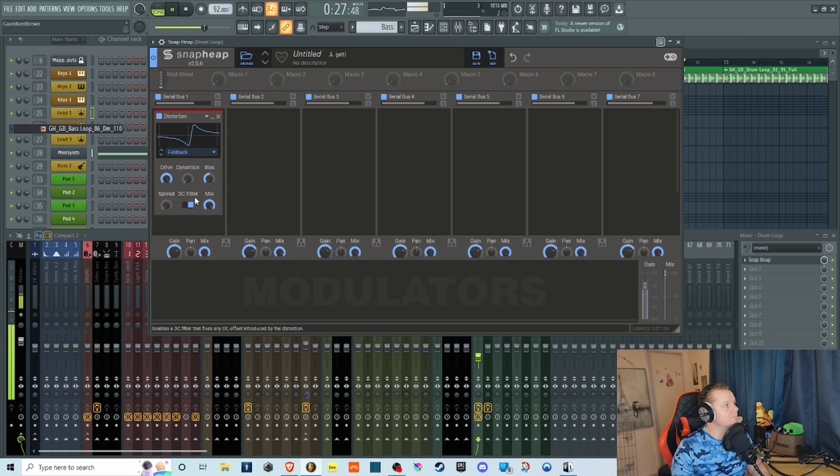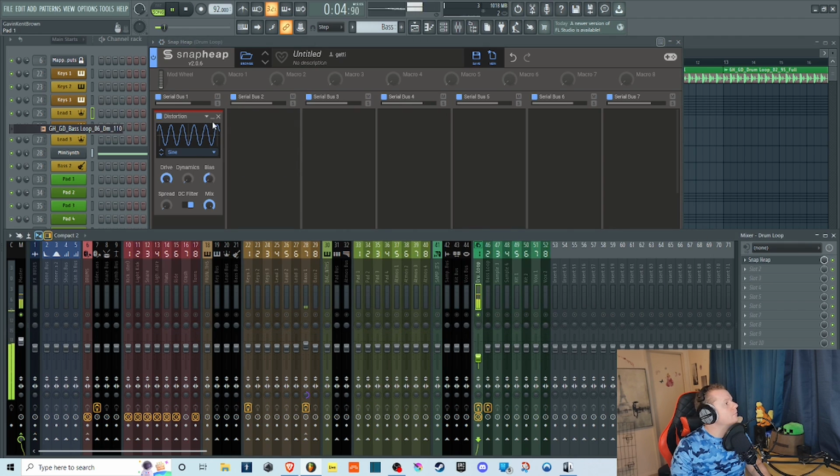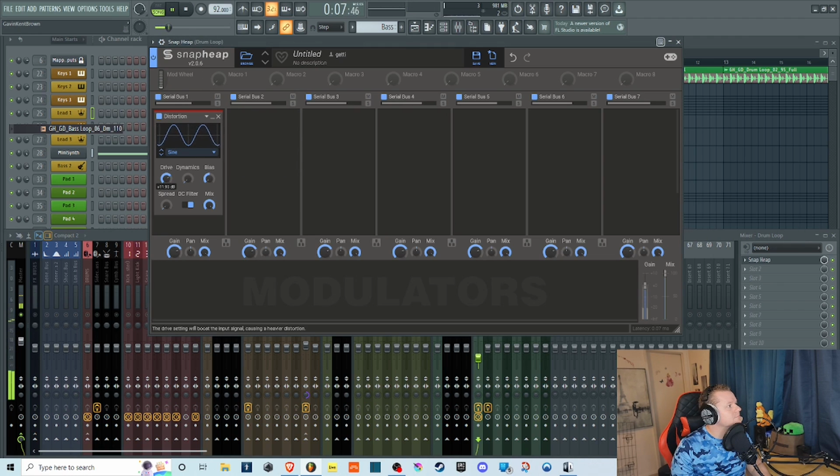So the fold back is gnarly. Sine distortion? And that makes it sound totally different.